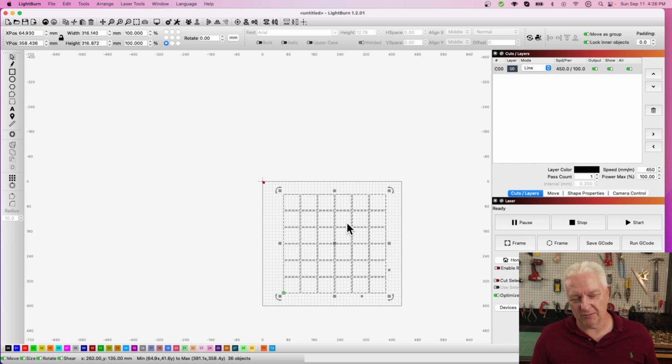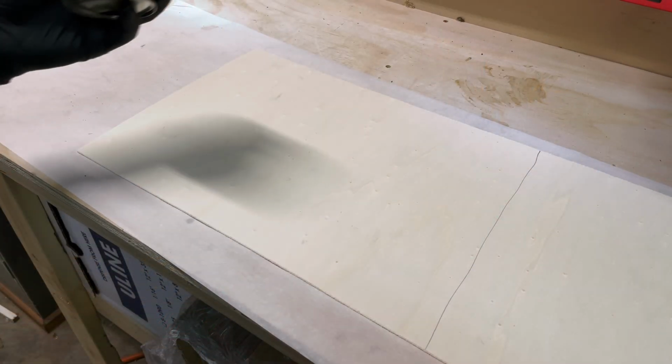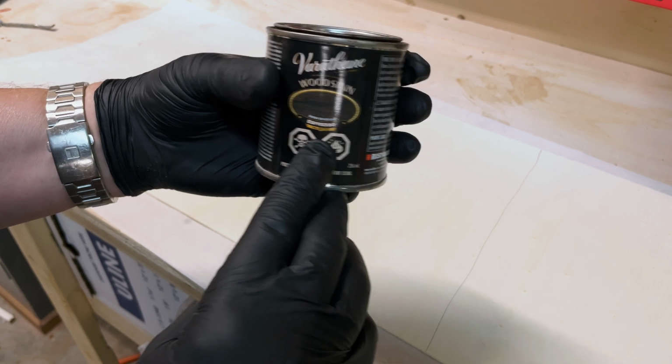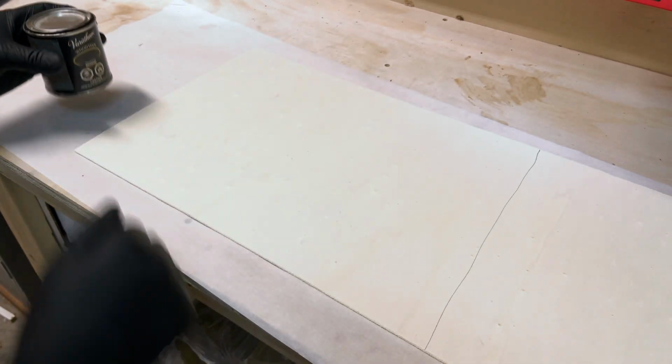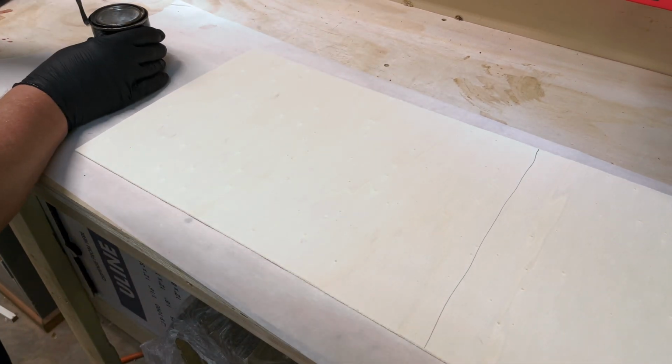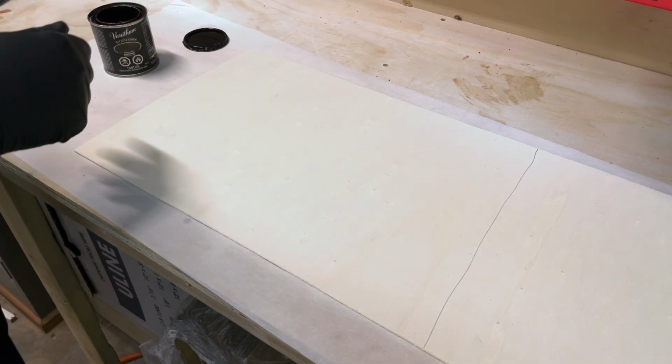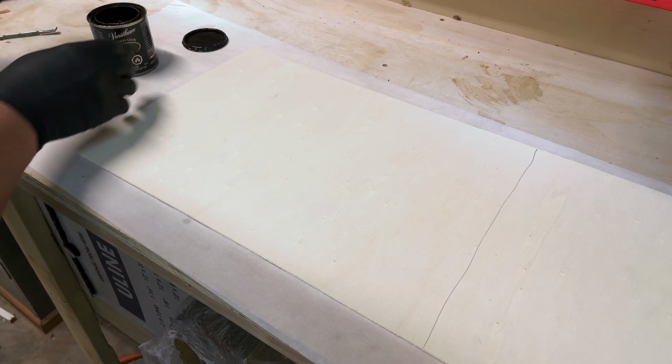I may stain both, we'll see, but I'll stain one piece of wood before I cut it and get the dark squares. All right, so since half my board is going to be a dark color, I've got to stain some material here, and I'm using this Varathane espresso color. It's just a dark brown. And I'm just going to spread it on my plywood and let it sit for a few minutes, and then give it a good wipe.